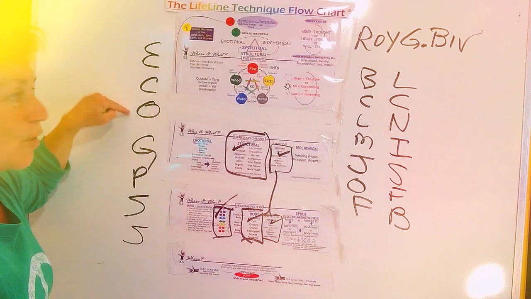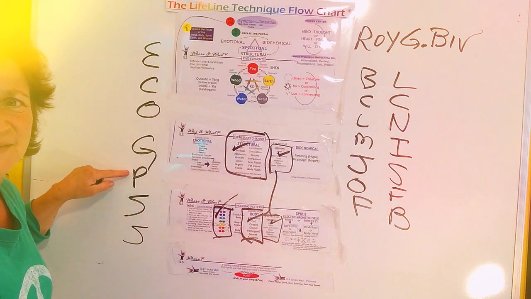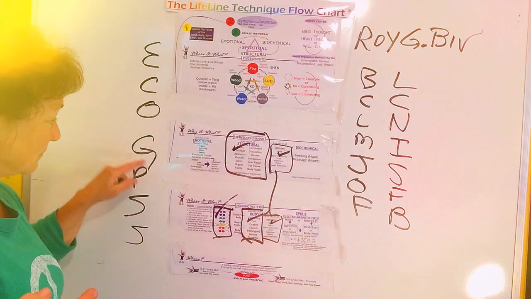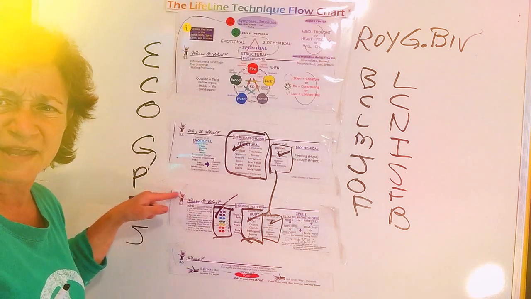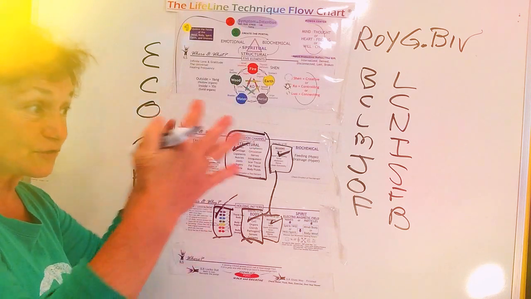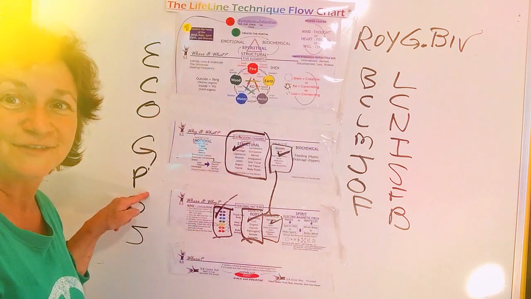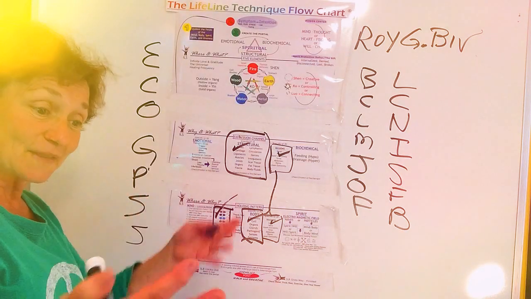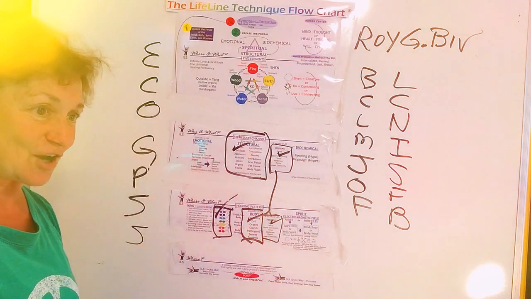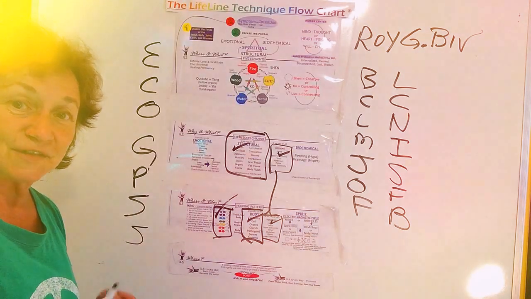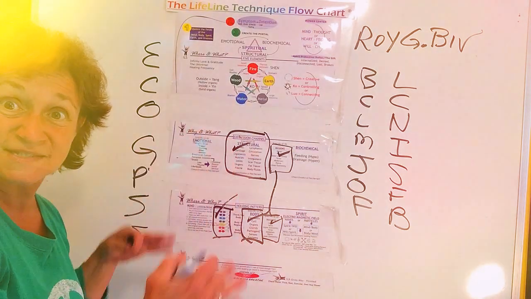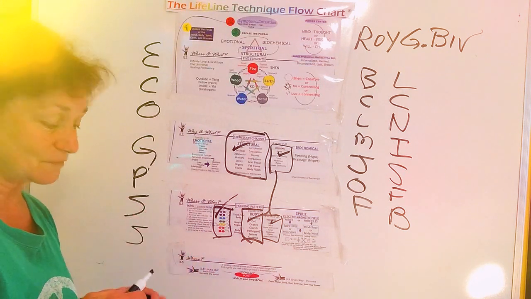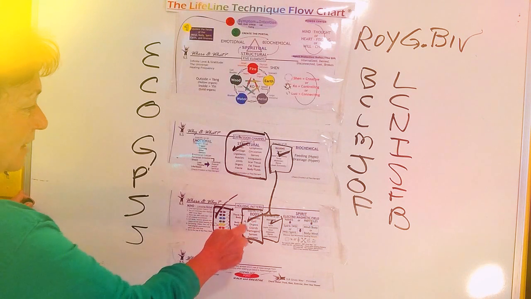Elements, cells, organs, glands. Let's say you don't remember what the P is. Oh gosh, I don't remember what the P is. You move forward. Senses, systems. And then maybe you'll ponder about that. Maybe you'll leave it blank for a while. And then let's say you're done with your flow chart, but you still can't remember that. You just move forward, answer the questions, and it'll probably come to you. So before you turn it in, just go over that flow chart and make sure that you filled it all in. You might even highlight the spaces that you're missing so that you know you've got to go back and fill that out. Okay, so that's the other echo.